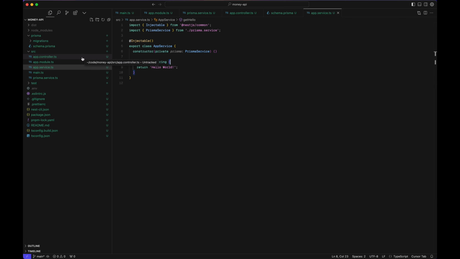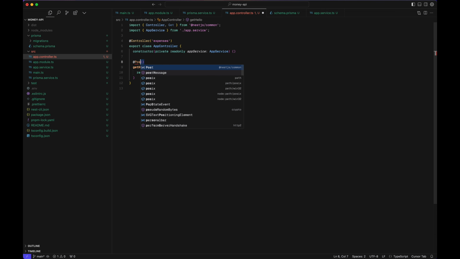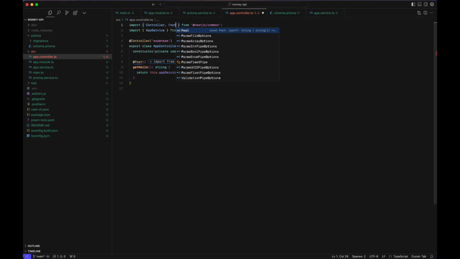So what we want to do now is that we actually want to add an expense to our database. So in our controller here, we are currently listening to the hello route. Let's call this expenses. And instead of using a get request, let's call that a post request. So let's import the Post as well.